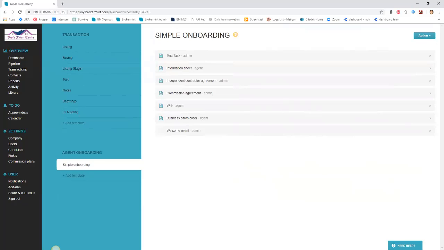In terms of when it will be activated, that's something to talk to your implementation specialist about. Get with them, let them know that you're interested in agent onboarding and you'd like it activated. Then we'll take a look at that enterprise account. Are you on the right plan? Are you on the right pricing version of the plan? Once those details are hammered out and everything looks good, we can go ahead and activate it for your account. We'll probably give you an additional full demo on a more personalized basis between you and your implementation specialist. Once everything is said and done, we can get that activated for you.